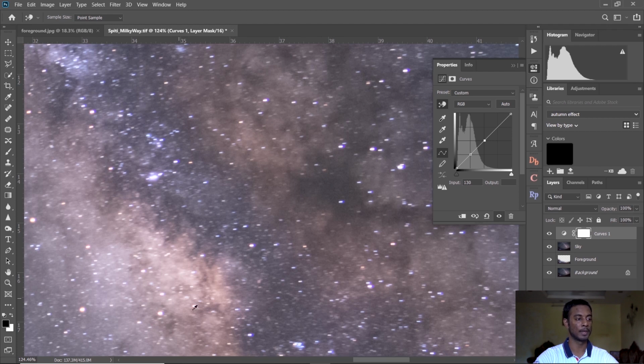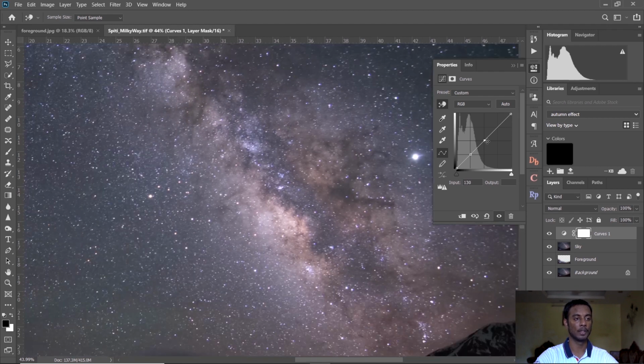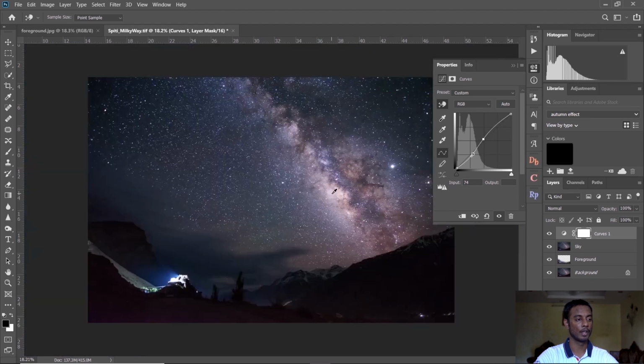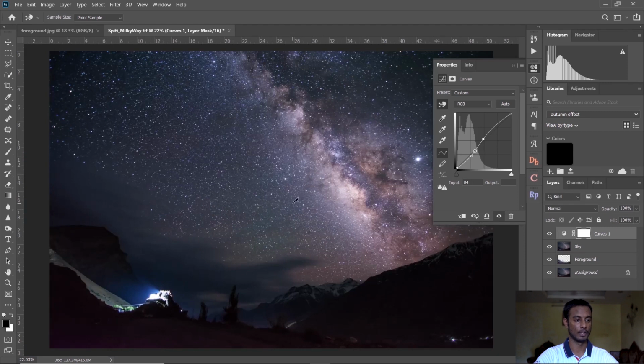Don't go towards this part because this is too bright, and we need to reduce the brightness in this part. But you see, this is the whites and this is the blacks. Now I'll create a contrast between the darks and the whites by creating an S curve using these 2 points. So I click on this point and drag it down a bit, click on this point and drag it up a bit, and create an S shape to give contrast to this image.